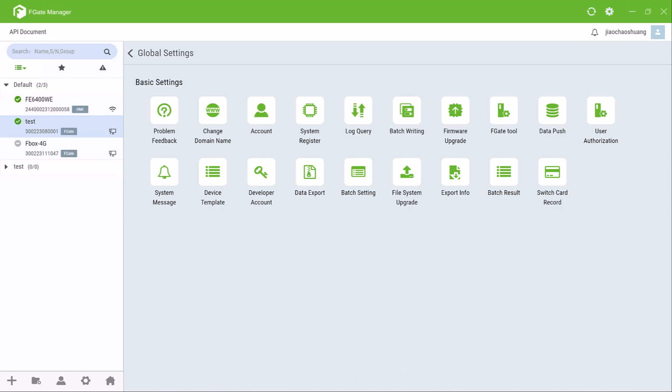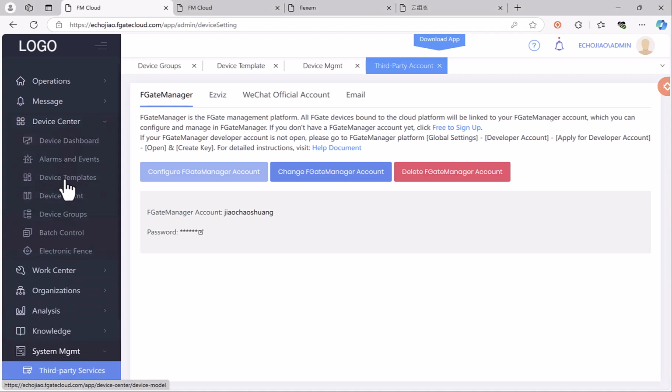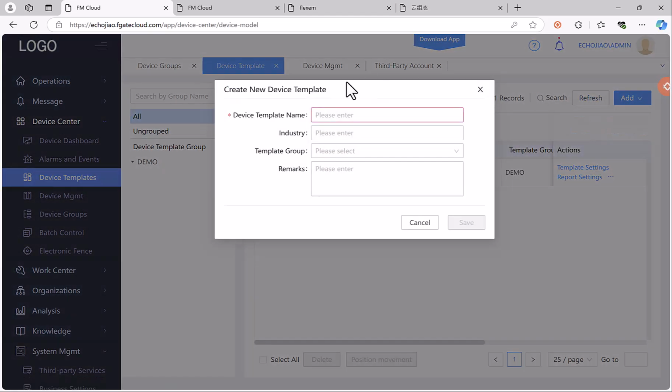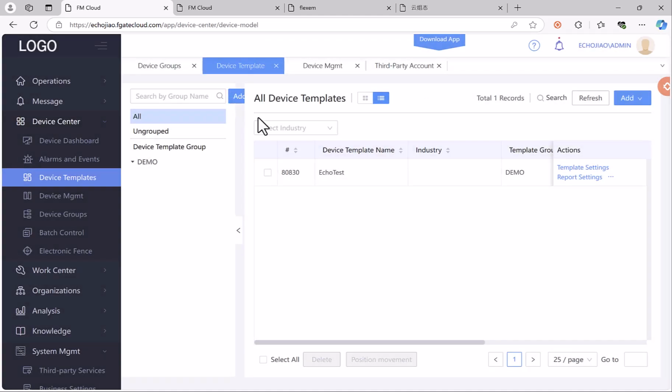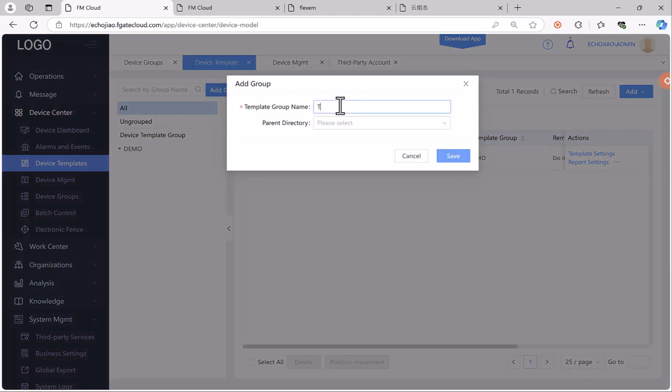After that, we can turn to the device template to add a template. Here, click on Add Template and input the device template name and industry template group. Here, you can choose a template group, or you can add a new group. Add a new group here, for example, test.